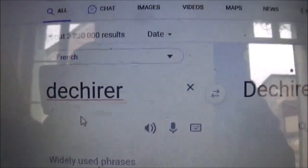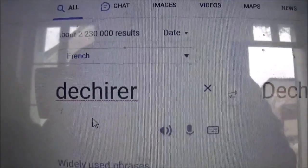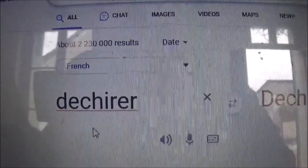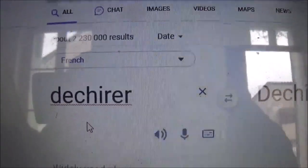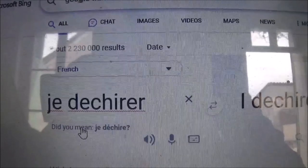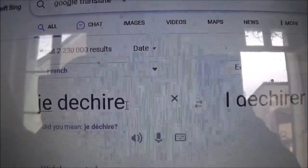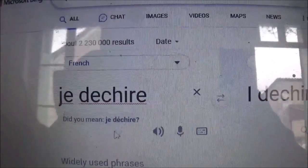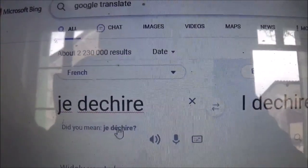Right, okay. This is a regular verb. And if you're going to be serious about learning French, you need to start learning regular verbs. If you're just coming here for a holiday, don't get too carried away with it. There are regular verbs and there are some very irregular verbs. Déchirer is a regular verb. Now, if I retype this, je, for me, and we'll take the R off because a regular verb, je déchire, tu déchires, il déchire, and it says, did I mean je déchire? And you'll see there's a little accent over the E. Yes, I did mean je déchire.